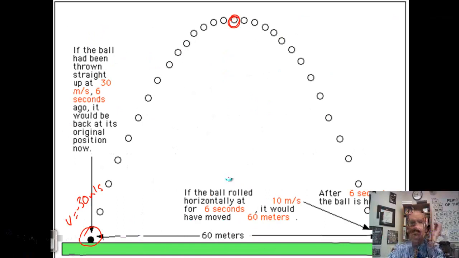The vertical acceleration will be 9.81 meters per second squared going down. The horizontal acceleration will be 0 meters per second squared. You must pay attention to direction in these cases because you have both a vertical and a horizontal motion. The vertical motion is both up and down. You must make one direction positive, one direction negative. What we will most commonly do in solving these problems is to make up positive and down negative. We'll make to the right positive because that's going to be pretty much our only horizontal direction.